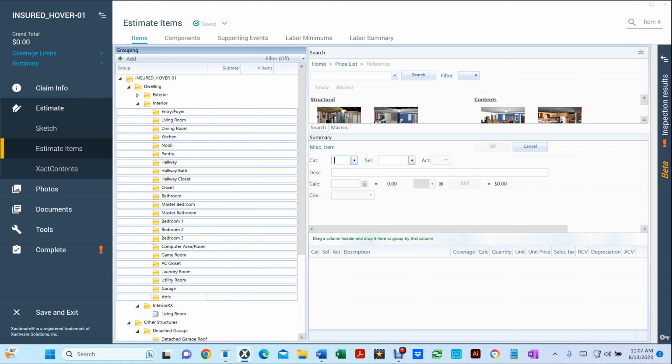For the ones that require it, if you don't take photos of the interior, you're going to have the insured sign a declination, which means that they refuse or requested that the room not be inspected.